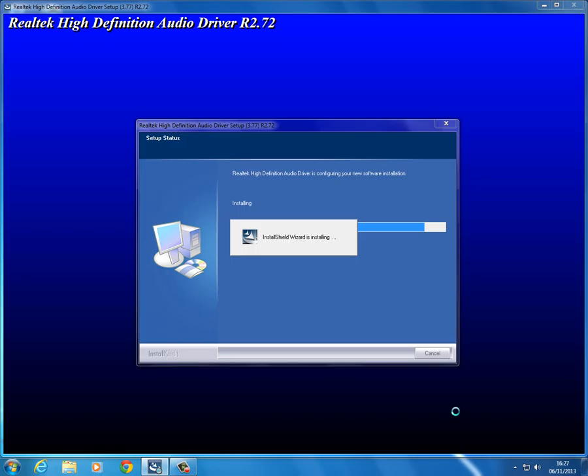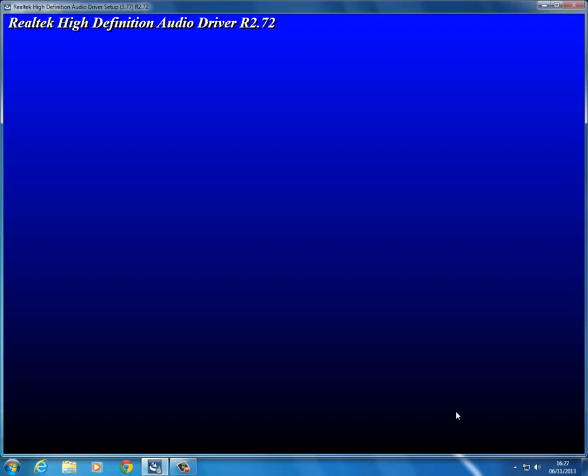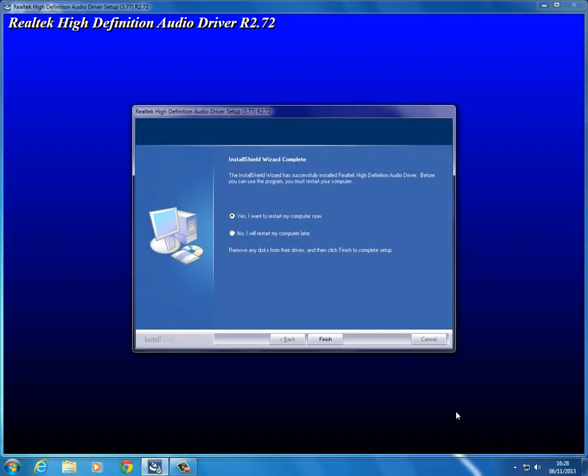So you can do this for any driver, so you can do this for AMD drivers, graphics drivers. You can run it through the setup, you can do the way I showed you. And once it's done, it wants to start again. And basically that's the end of the video now, because this is all I need to show you. It's done, finished now. Basically, after you press finish, the computer's going to come back to normal, and it's going to be as it was before.